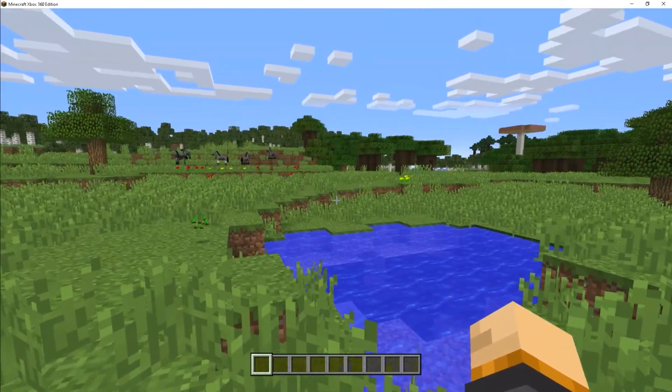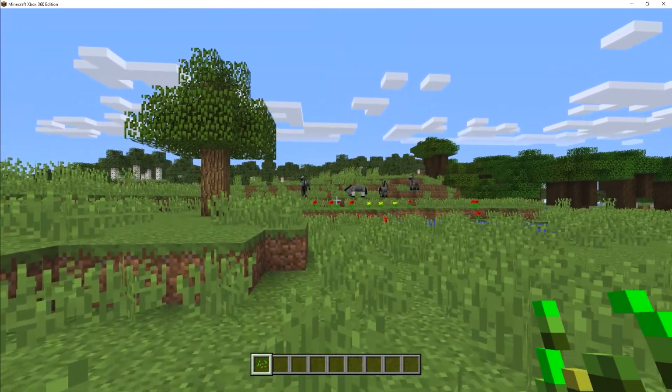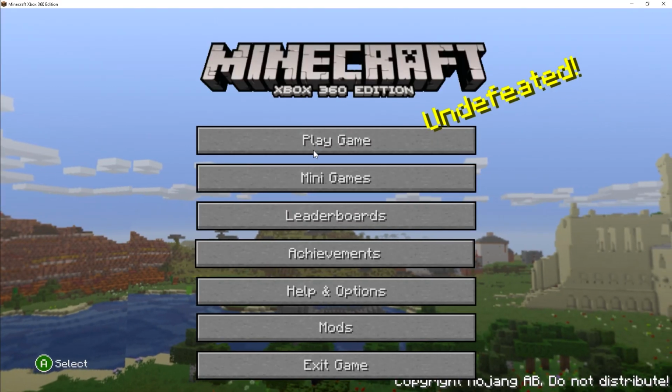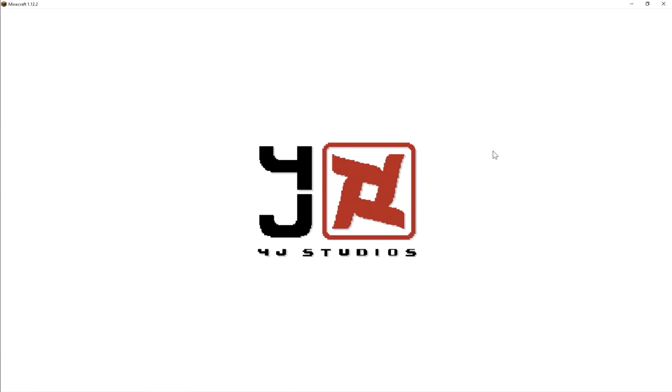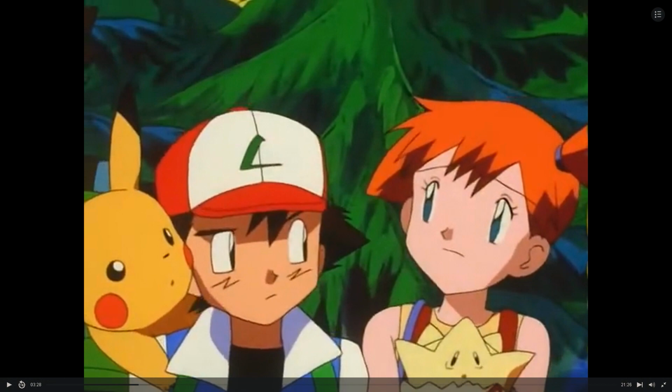Now, unfortunately, there aren't any mods out there that change the crafting table UI or any of the other UIs to look like console edition, but it does introduce a new title screen layout, plus a new animation for the game loading screen, and some console edition texture packs pre-installed. So let's get right into the video.